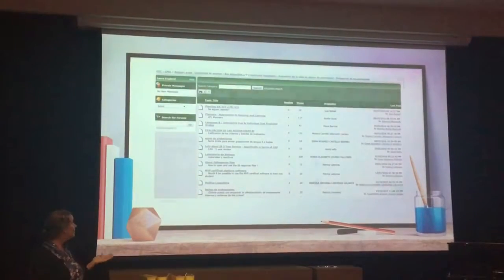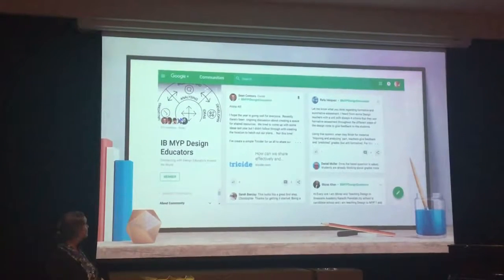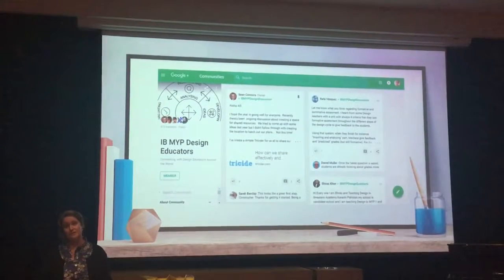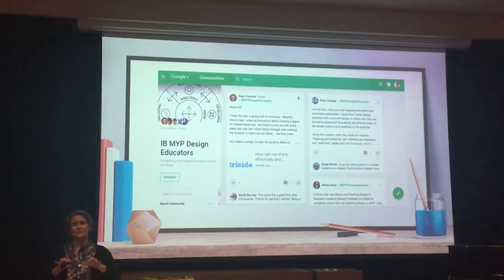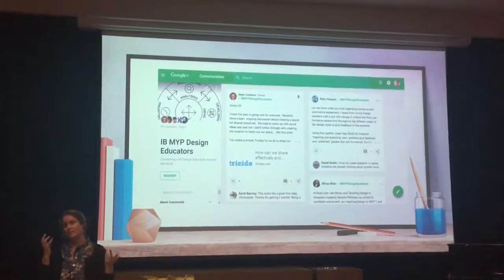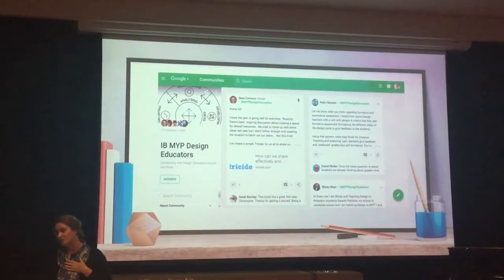We also have a whole section of Google groups that you can draw on. These are awesome. They're made by MYP teachers for MYP teachers. I've regularly dropped on and said, I don't know what this means, can someone please help me? Within a day I've got 5 Skype addresses saying, just let me know when you're ready to Skype and I can walk you through how we've addressed this issue.